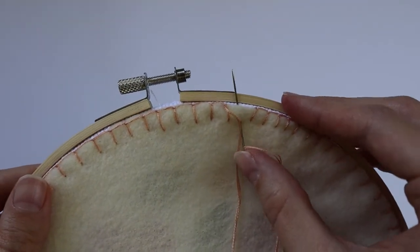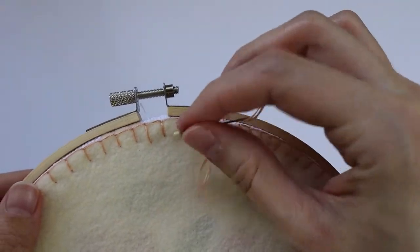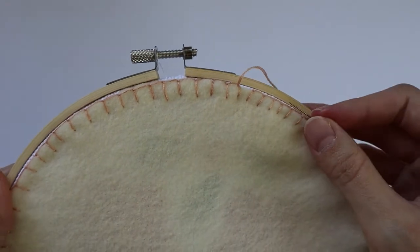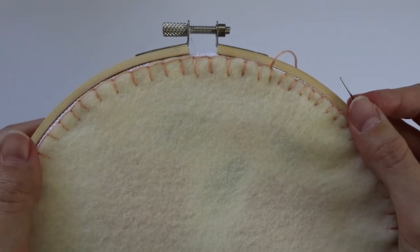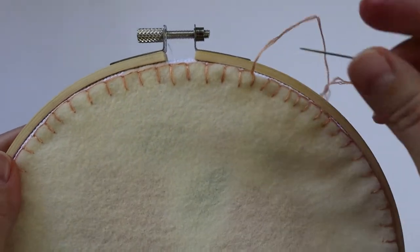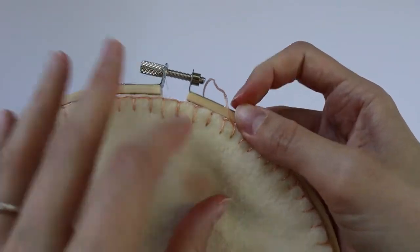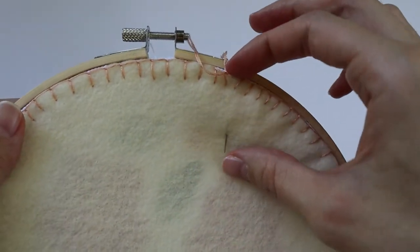Now I'm back all the way to the beginning, and I'm just finishing up my last stitch. There we go. So now we need to finish off this thread here. So we aren't able to do it the same way that we did before because there is no more felt to pull back. So what we have to do is kind of hide it in between the felt backing and the front of our work. So what we're gonna do is sew it down into the Aida up here, and then we're gonna have it pop up in the Aida just down here in the middle somewhere.